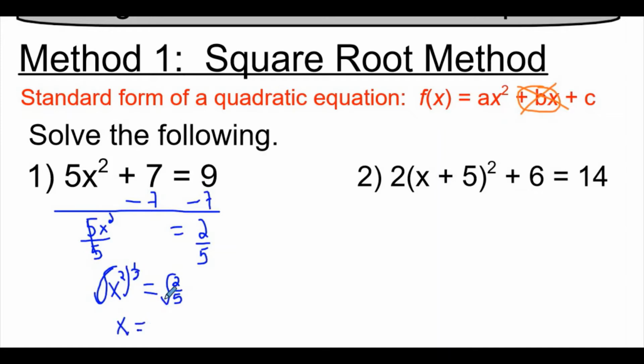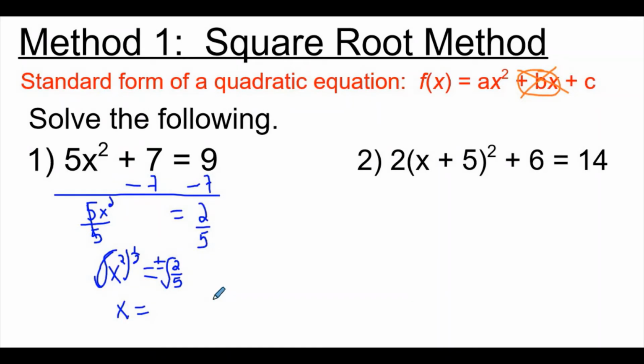And the question is, what do we do over here? Well, two things we have to remember. When we take the square root, don't forget there's always a plus or minus. Always, 100% of the time. If you write a square root on a problem to solve it, it creates a plus or minus. But when you take the square root, there's actually a square root on the top and the bottom.